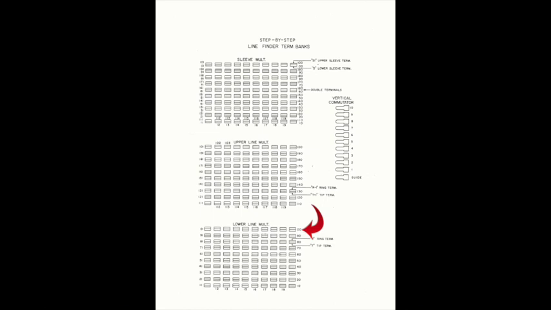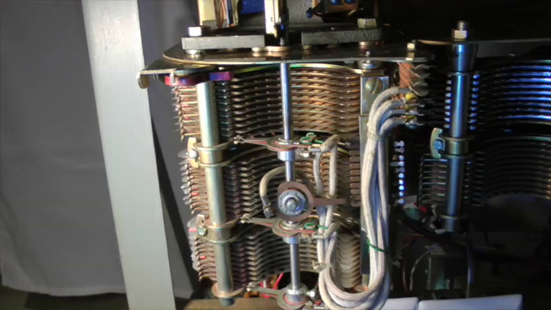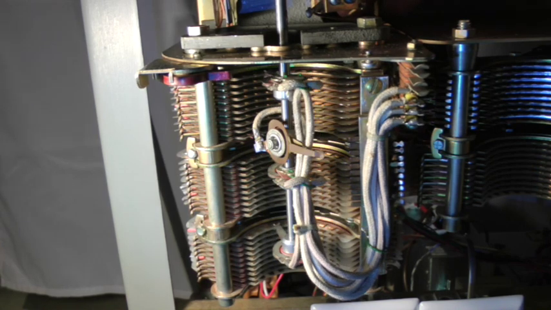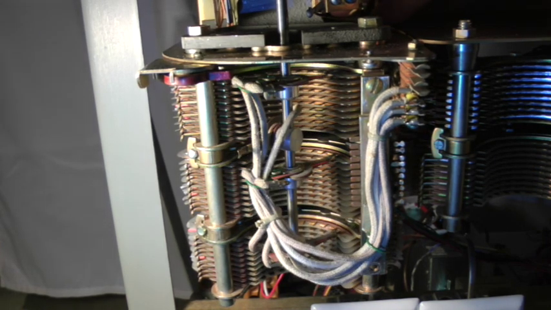As you can see from the diagram, to access this line circuit, the line finder's shaft will have to step vertically 10 steps and rotate horizontally 10 steps. Let's watch the stepping activity in slow motion. At the end of the vertical and rotary stepping, the line finder is connected to the tip ring and sleeve terminals of line circuit 00.